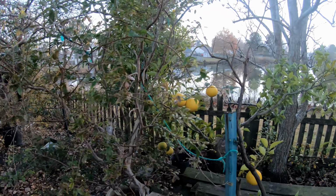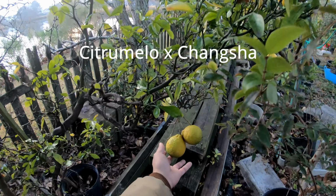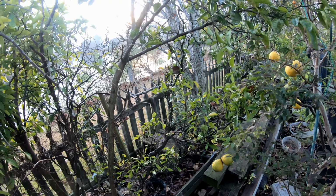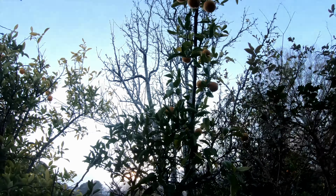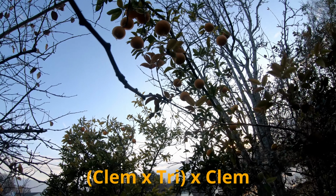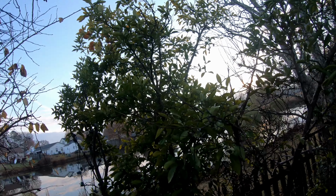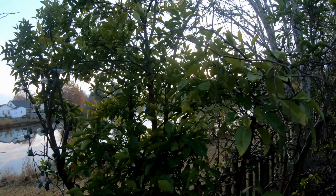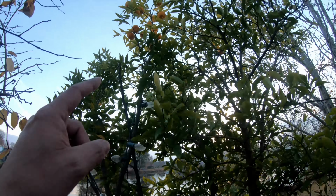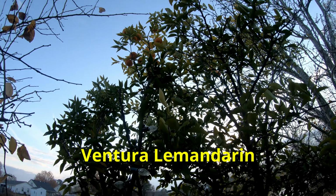These are grapefruit, but down here these are the citramello times changsha fruit. And these are the clem times tri times clem fruit, and it did pretty well. I don't have any eichangs this year. Oh, there's one over there, and we'll go around the other side. If you look up here, these are all the Ventura Lemandarins. I'll try to go on the other side so I can see it better.